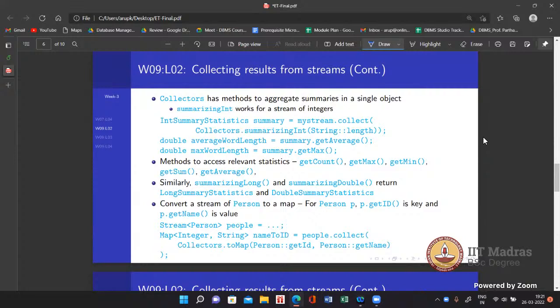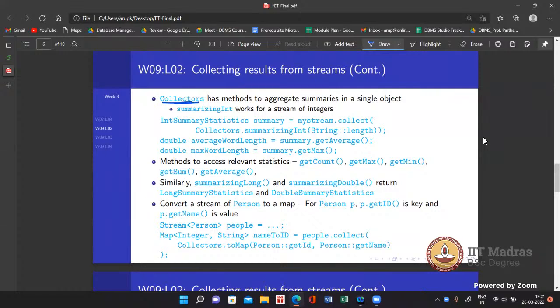Okay. So now Collectors has a feature of summarizing, right? Why do you need to summarize? You know a stream has a sequence of elements, right? So if you want to get some statistics out of the stream, like how many elements are there, what is the maximum element, what is the minimum element, what is the average value of the elements, any kind of statistics, this Collectors class has a particular way to find it out, right?